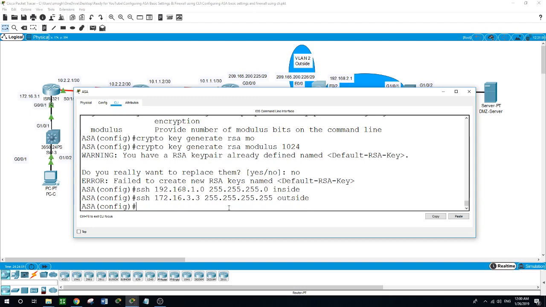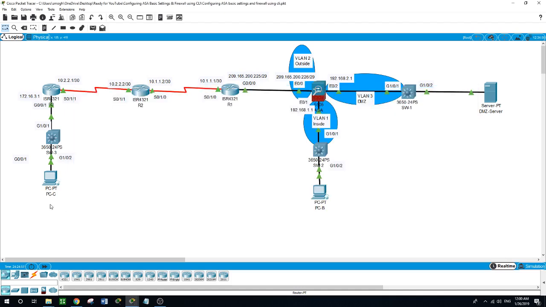Now let us establish an SSH connection from PCC, the branch office here, to the ASA on this side of the ASA, 209.165.200.226, this side.